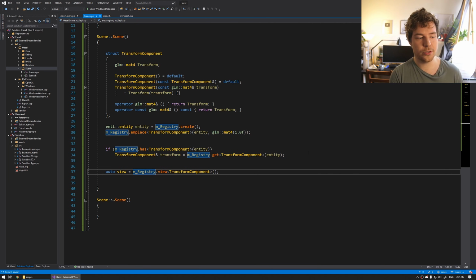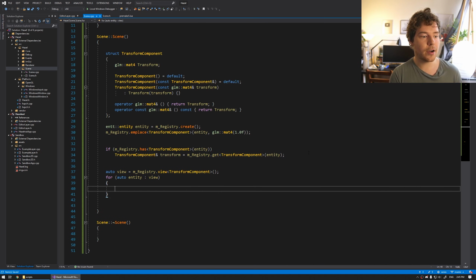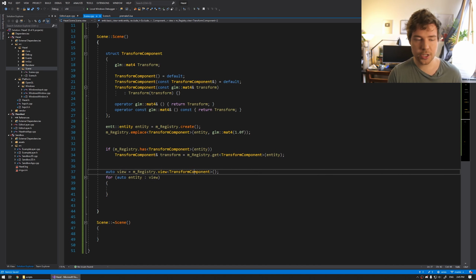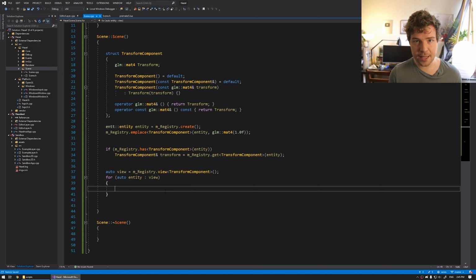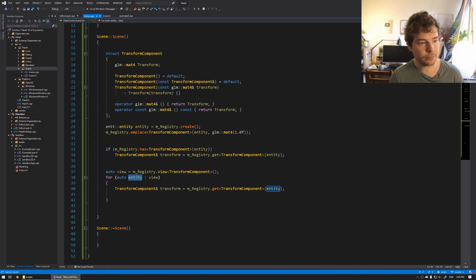This gives you a view that you just use like this, and then you can iterate through all of the entities in that view. So now I have an iterator going through all of the entities in my scene, in my registry, that contain a transform component. Here's a scenario. I want to render all of my meshes. You do this with your mesh component, and you get a view of all of the entities that contain mesh components, and you just render them. Simple as that. In other words, I would do the same thing here, where I do transform component transform, and then I have my actual entity here, okay? Simple as that.